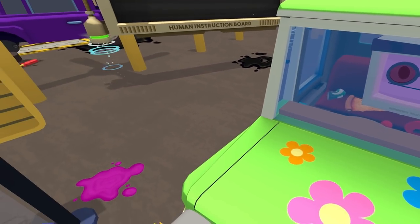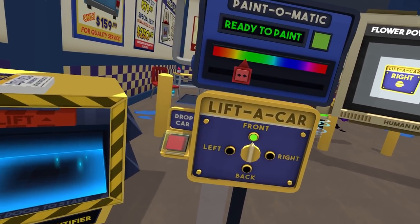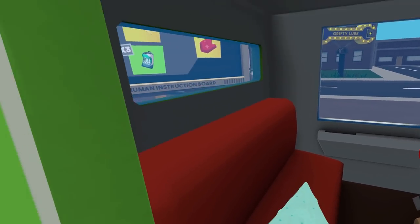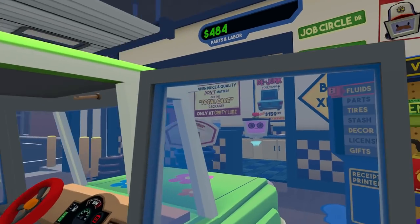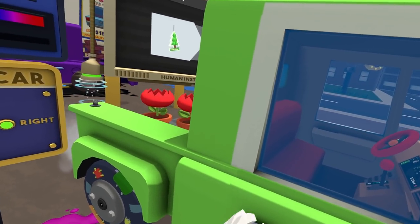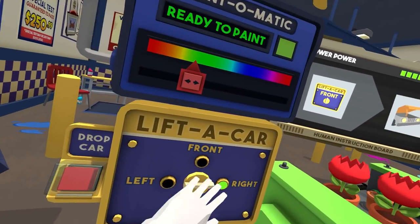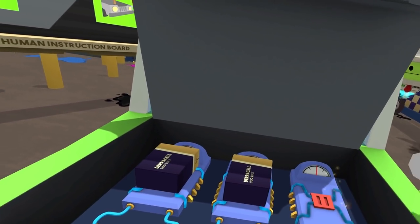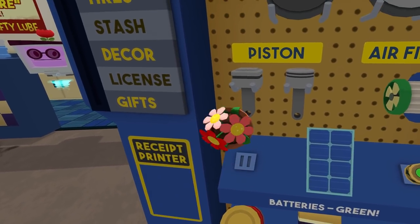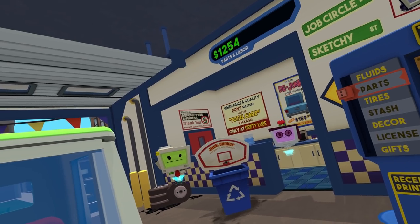Does this place ever close? Whoa, look at this hippie cart — I love it! It reminds me of Scooby-Doo. 'Hello, cool man, can you help me clean out my traveling van?' Totally, man. How about you clean the pizza? The munchies smell — from the food or weed, I wonder. We'll do pine air freshener — you seem like the nature type. Your patches have more than a teddy bear — you need some new tires. Could you switch them? Here's one — and flowers for your engine too! And last one. I love it!